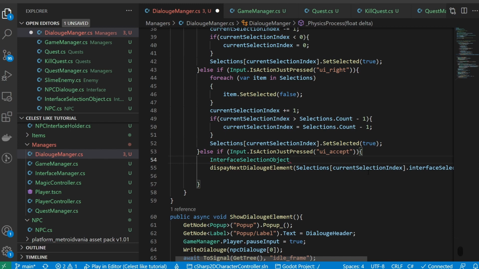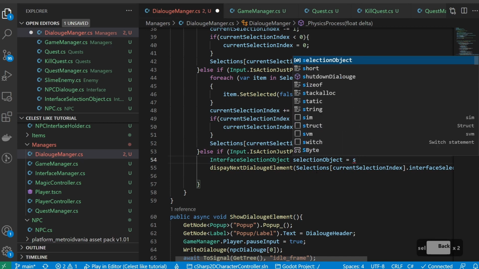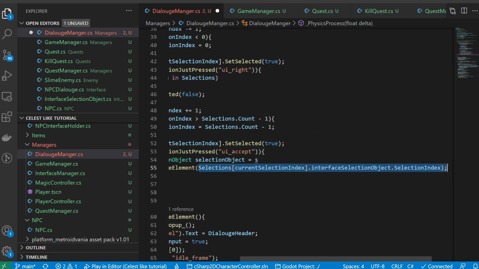And let's just call it selected object is equal to our selections dot interface selection index here.